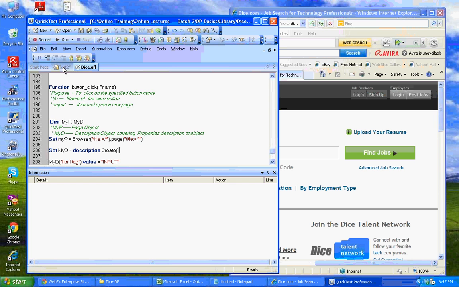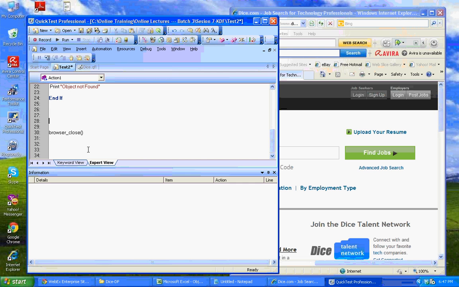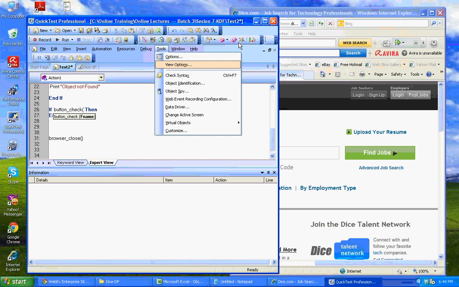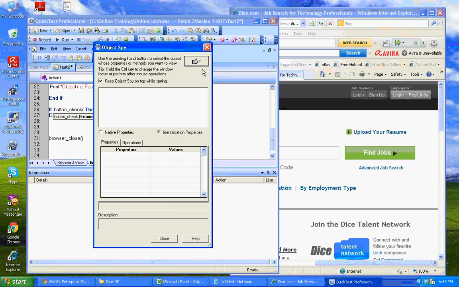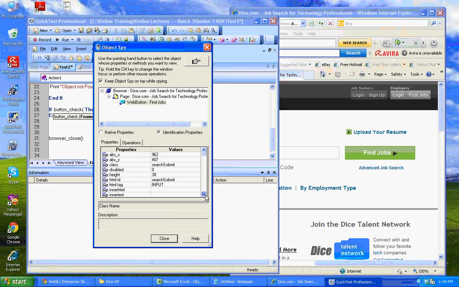Okay, at the end, before closing the browser, I'll be saying if button underscore check, name. What is the name? Tools. It's find job, but because of the unnecessary case sensitive problem, I always find it better to copy the name from here itself.